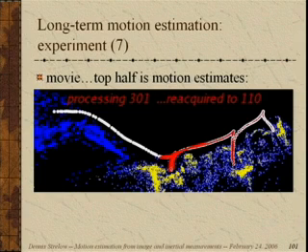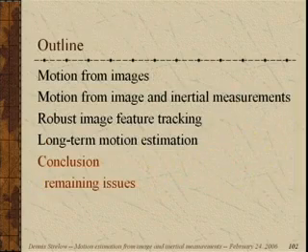So, for example, here what's happening is we're up to image 301, but it decided it could roll back to 110. So what we have is a state that's the first 110 images plus image 301, and the red and the yellow are the camera positions and the point positions that we can derive from those. Okay, let me show you that.